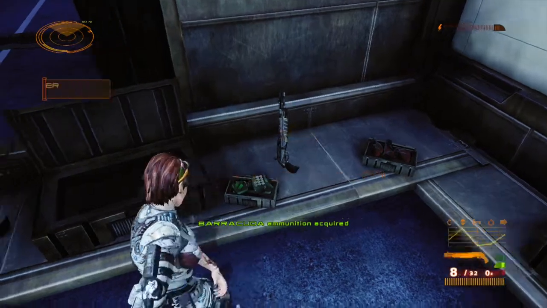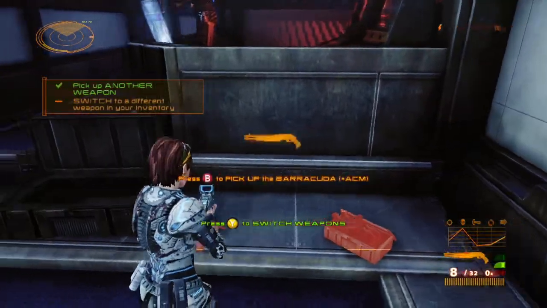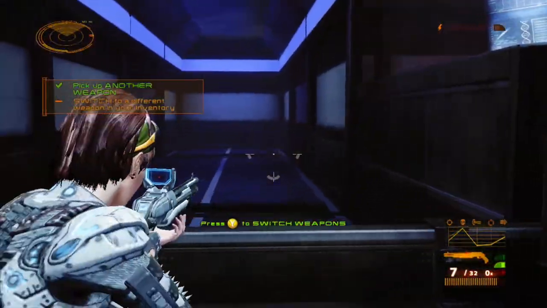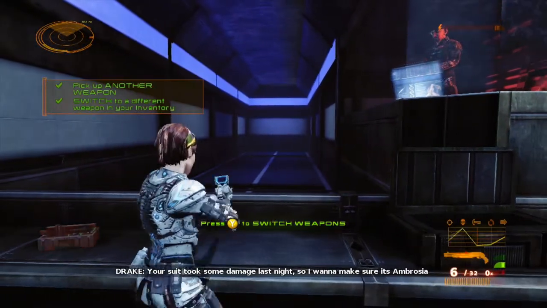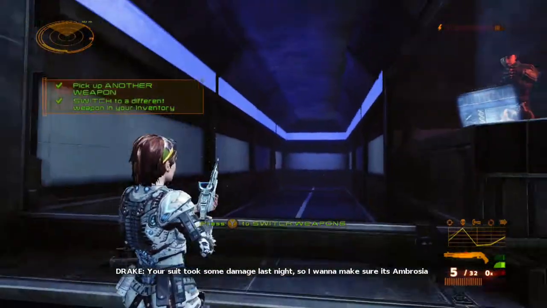Where's B? B. Shotgun. I want a shotgun. Switch weapons. Oh, that was damage last night. The tutorial is stupid.